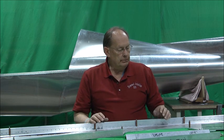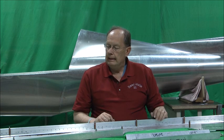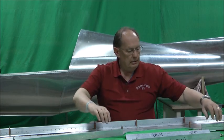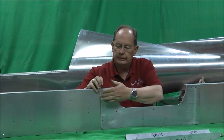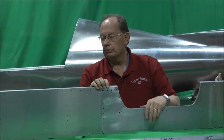Then we'll assemble this, we'll get it all clecoed together and come back and show you before we rivet everything. And then of course this whole assembly gets solid riveted. What I've got laid out here is just quickly, you'll see the carry through on the back side. I've got clecoed, I'm sorry, this is the front side, this is the forward side of the spar.